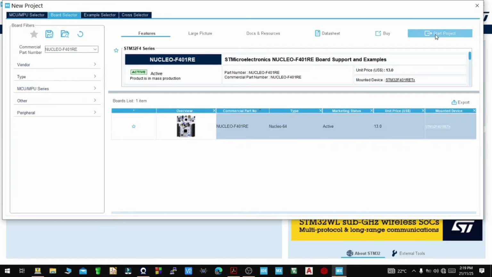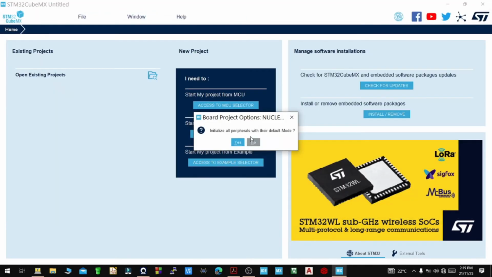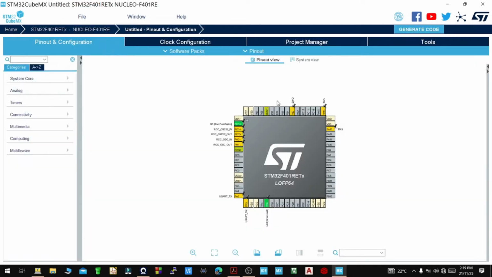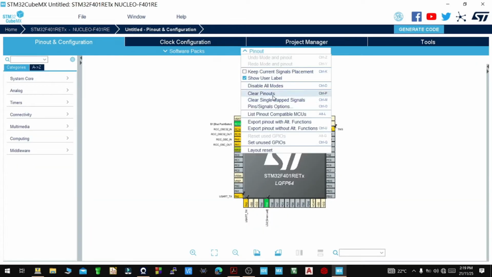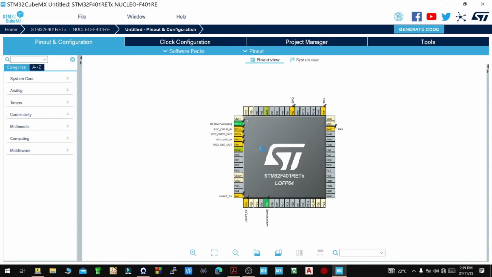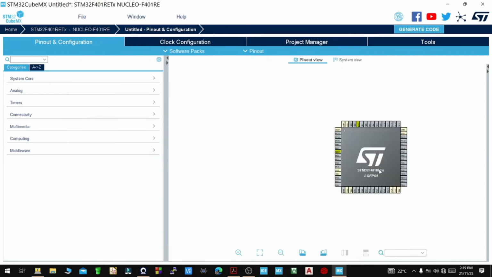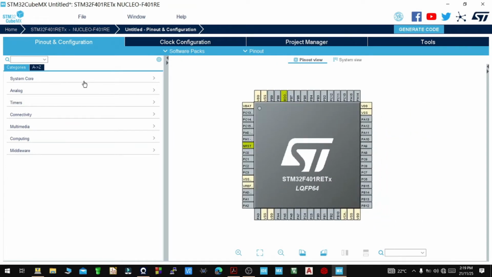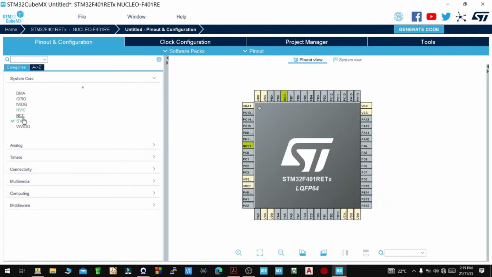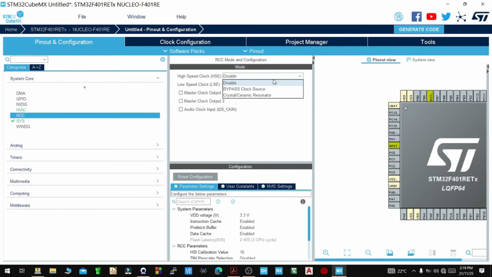So start project. And as usual, we are going to clear the pinouts so that we can reconfigure them again. The first thing I want to do is enable the external oscillator.